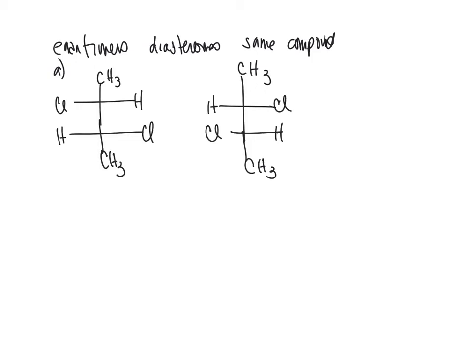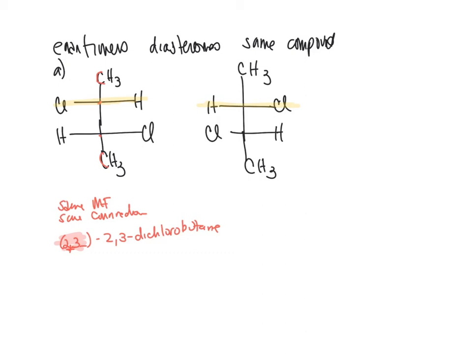All right. So what I do is I look to see if they're the same molecular formula. CH3, CH3, CCl, CCl, CH3. And I see that they're connected. They have the same molecular formula and they have the same connectivity. Sometimes I even name it. So we have 1, 2, 3, 4. So we're looking at 2,3-dichlorobutane, and we're trying to figure out what the R and S is for right here. Okay, and same thing here. And then I say, okay, you could just look at this and say these are opposite. I like to name them, because then you always get it right.